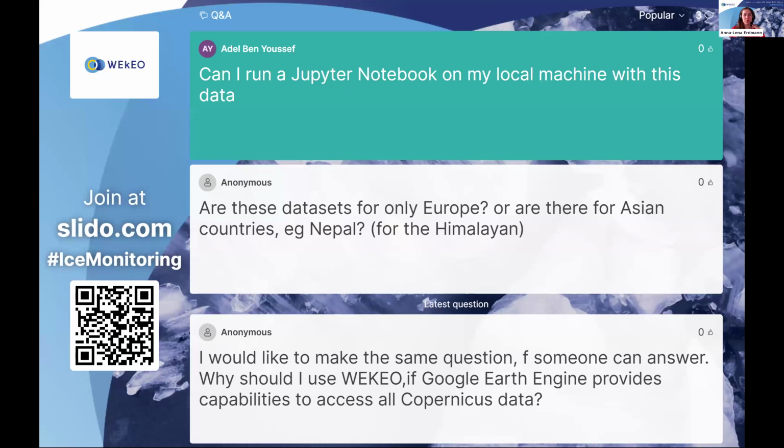And also you have to take a look at the environment you need to open the notebooks. So in the WEkEO workspace, we have the environment preset for you, so you don't need to download any more Python packages, or not so many new Python packages. But when you run it on your local machine, you will have to deal with the environment yourself, how to set that up and how to install all the packages. Okay, thanks a lot.